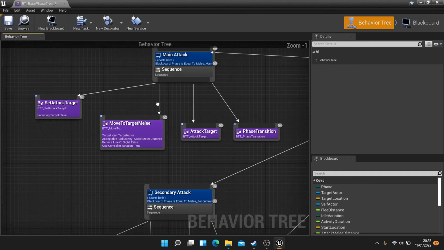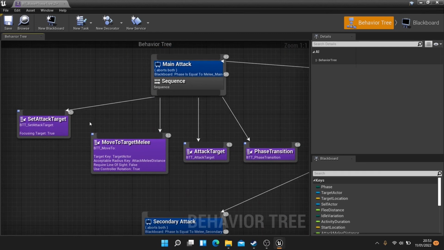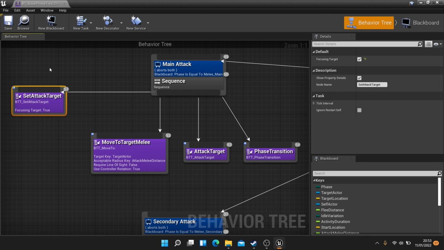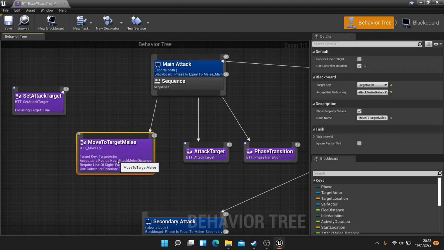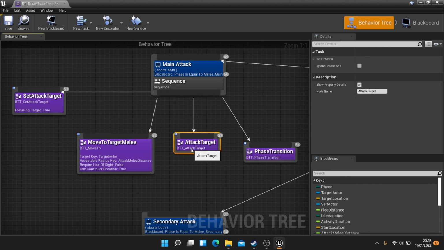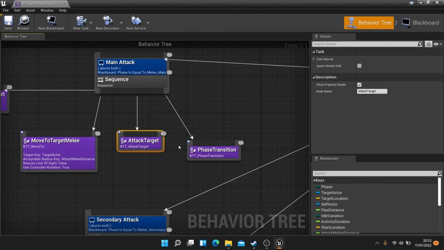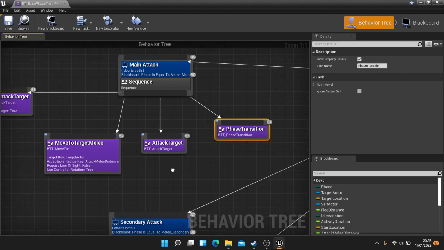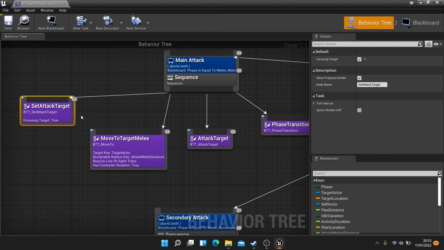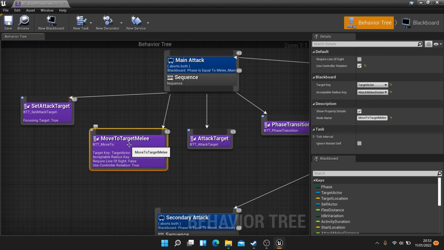For example, here attacking again. First of all, whom do you want to attack? Okay, you have to figure that out. Then you know who to attack. Then you go there, and then you attack. And afterwards, the phase is done, so you go to the next one. So very logical steps.